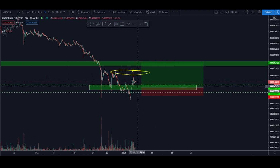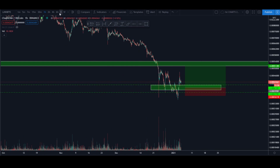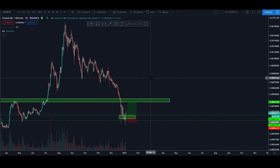Now, the entry could be put a little bit lower, but I'm afraid if I put it too much lower, Link could react. If Bitcoin dominance is going to steal itself and go even lower, Link could react and leave us without a fill, so that wouldn't be exactly optimal. But when I look at it from the first profit target standpoint, you can already see that we are making 28% on 3.11R, and in this case we are basically playing a pullback on Link, right? By what it did here, it did kind of turn itself bearish, right?